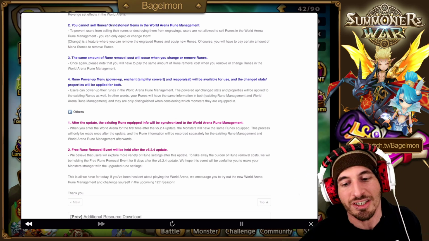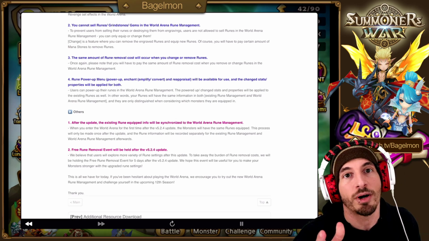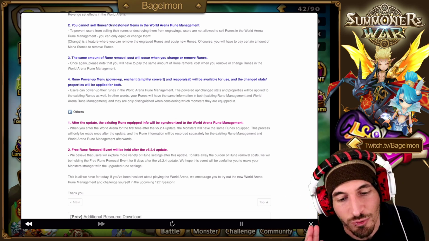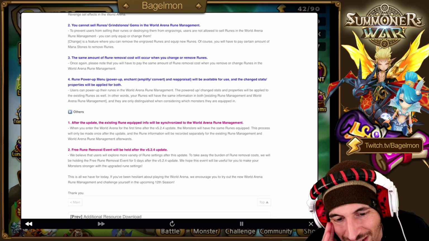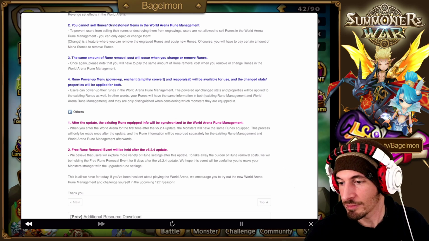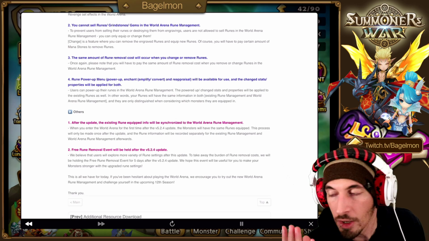The big thing, which I think a lot of people are going to get super hyped about, even if you don't care about RTA, even if you're not ruining anything for RTA: 5 days. Free rune removal event for 5 days. 5 days. Holy crap. 5 days. Okay, anyway. That's basically the Summoner's War part of it.